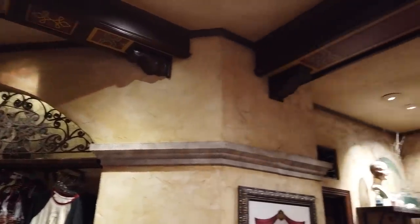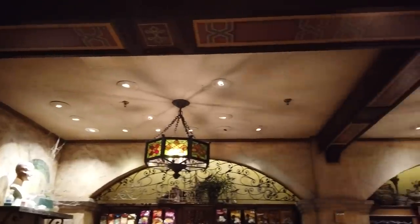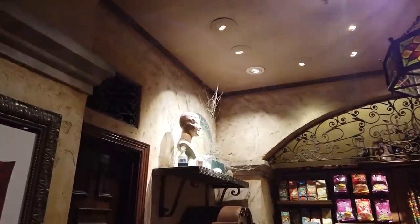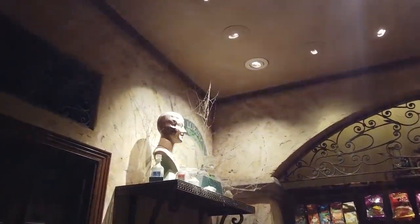So that's lovely. Then you exit out into Tower Hotel Gifts, which would of course be your hotel gift shop. Again, you're going to see a lot of those artifacts that they recovered from estate sales and things. I think that's so cool. I love that the Imagineers, when they are theming an area, if they can get real authentic things, they will. And I just think that'd be such a fun job to go to estate sales in LA and try and find all this old, you know, teens, 20s, 30s stuff to decorate with.